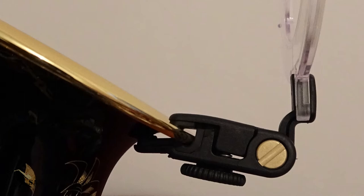Some sax players do not like to clip anything to their saxophone as they want to ensure that the bell is not scratched. If this is a concern, then you might want to put some foam between the jaws of the clip as it does not have any cushion. Though having said that, the jaws are made from a thermoplastic elastomer, so the manufacturer has considered this issue.